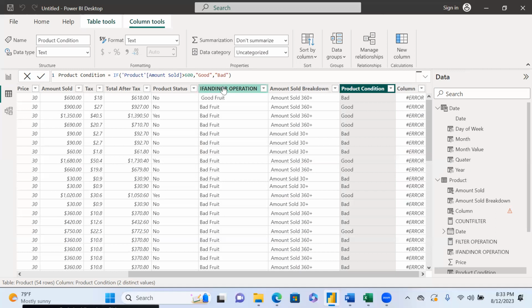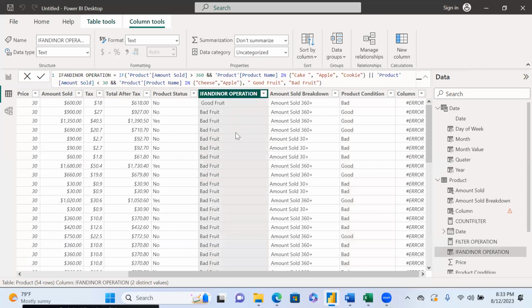But the IF and IN operation, we have an IF statement that is looking for any amount sold that is greater than $360, and the product name is in cake, apple, and cookie.